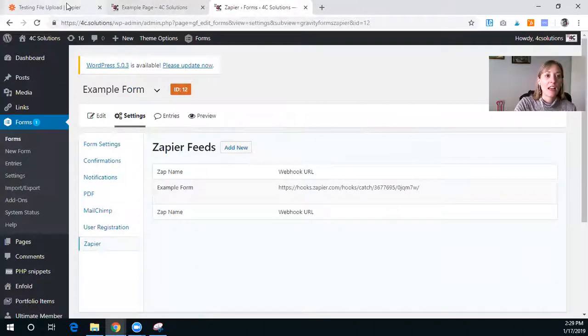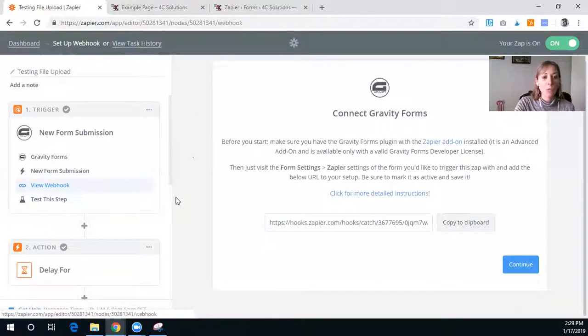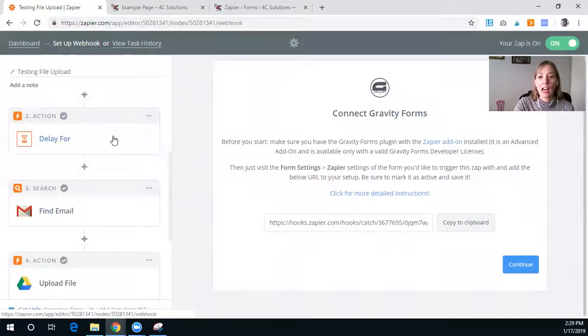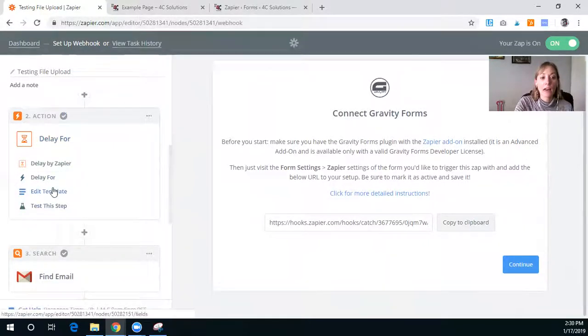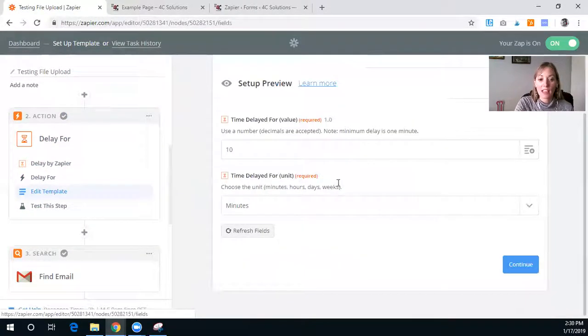So that process, if you've used Zapier in the past, is the same, just like any others. The next thing that we need to do is add a delay. So I always add this delay just because when a notification is sent to the admin's email address or your email address, sometimes it's not captured right away. Sometimes maybe Gravity Form has a delay, or your email has a delay where it's only checking every 15 minutes or whatever it is. So I always add in this delay here. And typically I have it delayed for maybe 10 minutes. That's what I set this one up for.